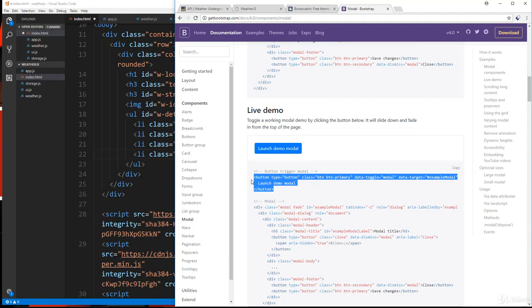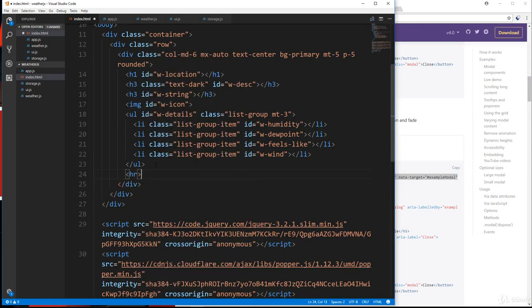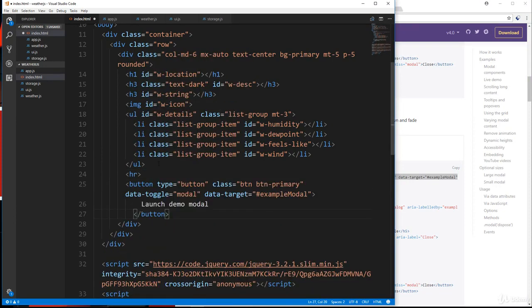We're going to copy this button and go right under the UL, and I'm going to put an HR, a horizontal rule, and then paste in that button. And then I'm just going to change a couple things. I'm going to change the text here to say change location. We're going to change the data target to loc-modal, so location modal. And then that should be it for that.